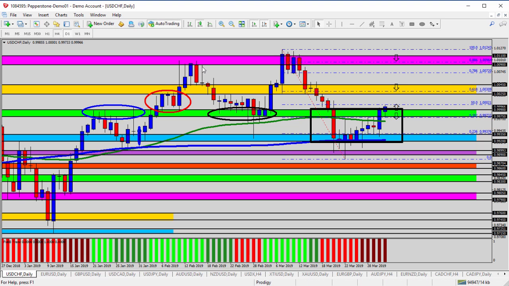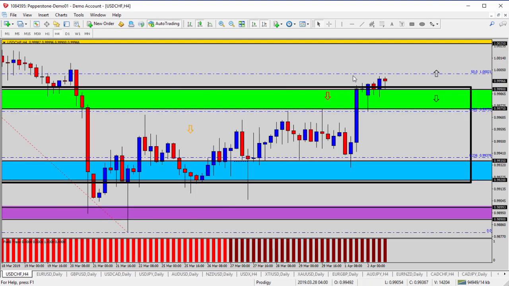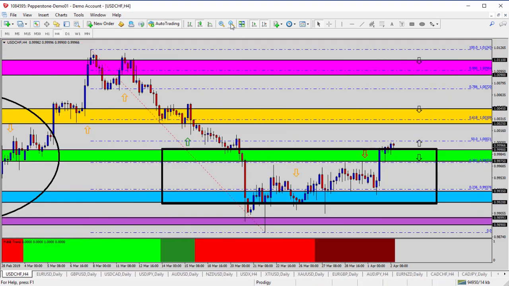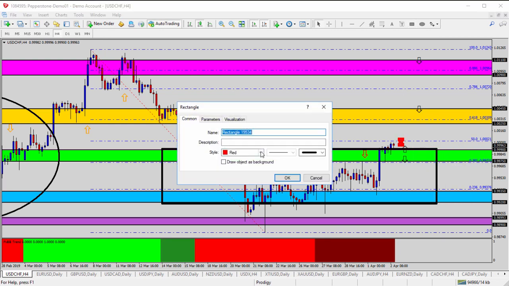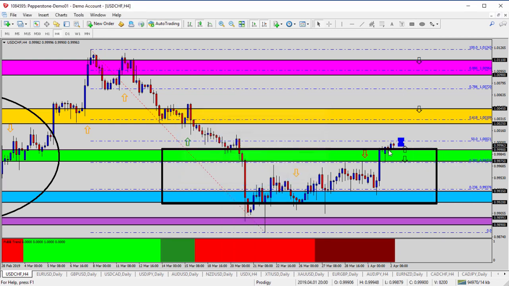Let's take it down to the 4-hour time frame. As we get down here, we can see that we're already above it on the 4-hour, and as we sit above it, again, we're looking for confirmation, evidence, clues that it's going to stay above 99.90 and continue that upside pressure. For me, it's always going to be about an open and close. I need a good candle body above that resistance before I'm really confident that it's going to stay above here.